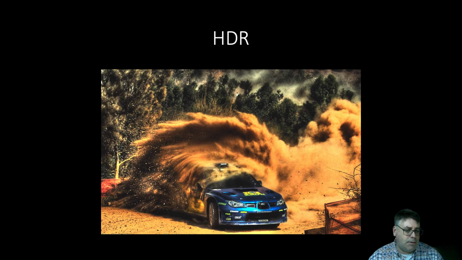So here's an example of HDR. And this was shot with a camera raw. The reason they did this is obviously you can't shoot multiple photos of a car going this fast. So what they did is they shot it raw and then they adjusted the exposure in camera raw so they could get that high dynamic range, because camera raw allows you a very large range as opposed to a straight JPEG.